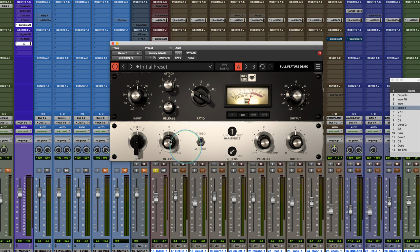Other than that, just some quick things. It basically operates just like an 1176, input and output controls, attack and release settings. The one unique thing about this that's different from the hardware 1176 and all of the other emulations that you see is that they made the fast attack 1 and the slow attack 7, which is opposite of what the original hardware unit is. I'm not exactly sure why that's the case, unless the units they emulated happen to be the other way around. But that's basically the way that it is. So just be aware of that: fast is 1, slow is 7 on the attack and the release times.